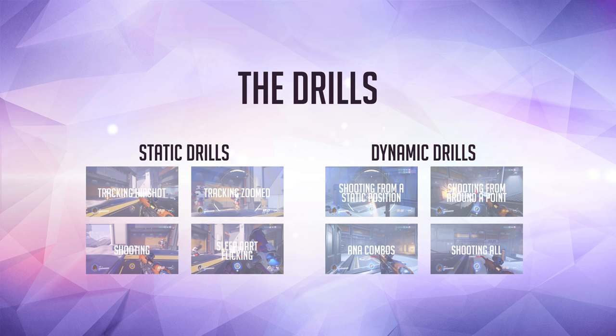Please don't forget that while you are practicing against enemies here, Ana is a healer and not a damage dealer. So take care of your teammates. Usually it is more important to heal than to do damage with her.